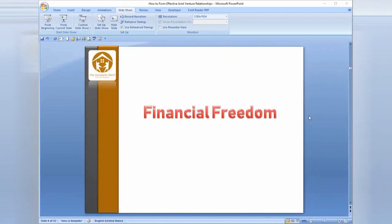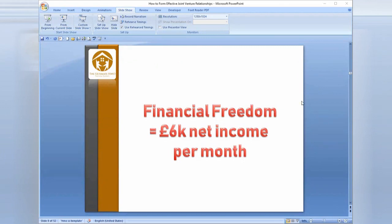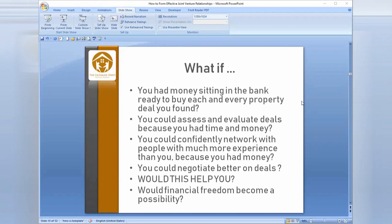Bringing me financial freedom. And I would say that without working with Mark, it wasn't just that he had money to bring into the partnership, but he also helped me to learn and understand and think about property differently. So, you know, I could definitely say it was a win-win situation for both of us. And by the time I got to about £6,000 net income per month, that was the time when I was able to give up my job, and he gave up his job, and we felt secure enough to be able to do that. And that was the figure that we needed. And had we not had that, we couldn't have done that.